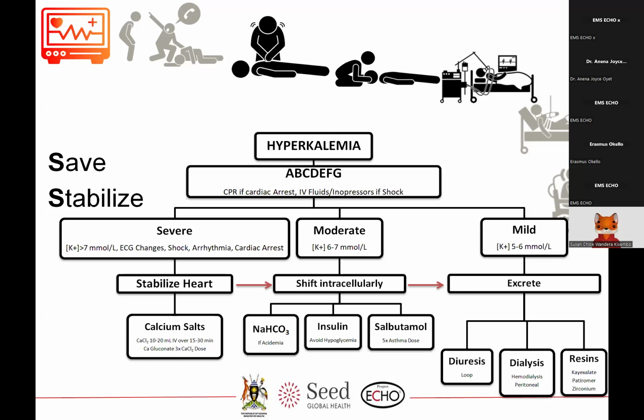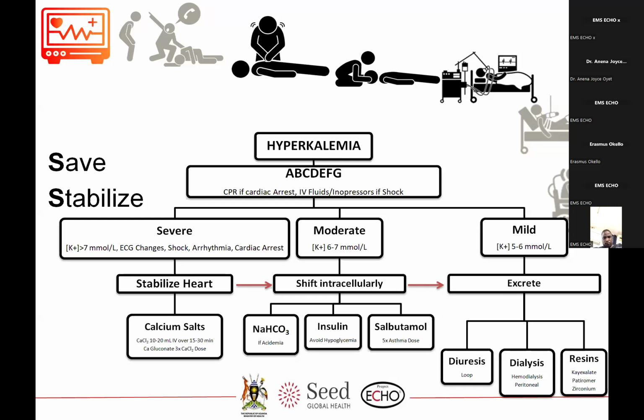If a patient has got a risk of fluid overload, Kawempe is sodium polysulfonate. It has a lot of sodium. So what it does is it's taken into the gut, and from the colon, it exchanges the sodium for potassium, so that sodium is absorbed while potassium is lost in the stool. The problem is that if a patient is hypervolemic, that sodium can cause volume expansion. So there's another type of resin called calcium resonium, which has calcium. In that case, calcium will be absorbed in exchange for potassium, and good enough, calcium can also help us with hemodynamics and stabilizing the cardiac membrane.